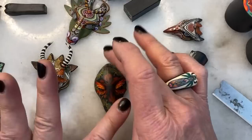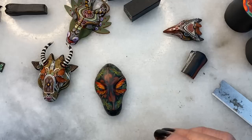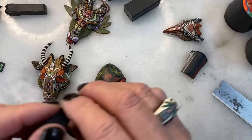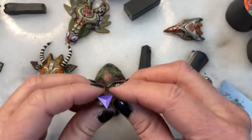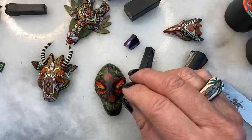Okay, so let's put the nose on. Let's see, what did I use for the nose before? What kind of nosy canes do I have? Okay, so I do have this nose. The noses are triangular. I have this purple nose, too bright, I think. This is a better choice so far. And you know what? I have a blue one.